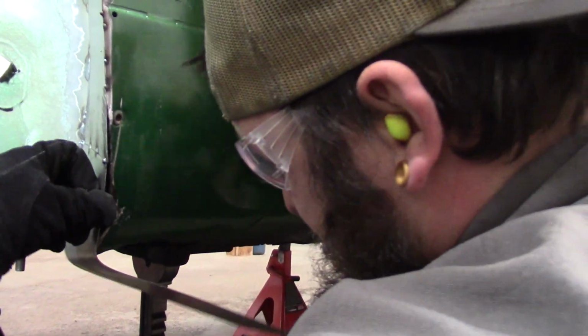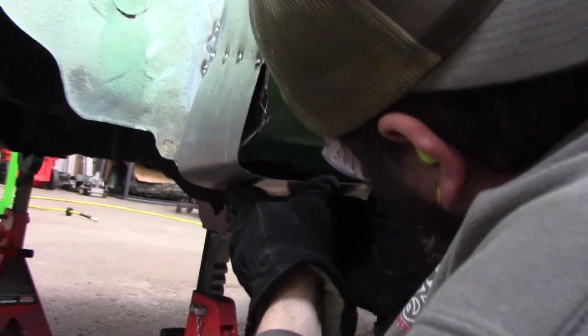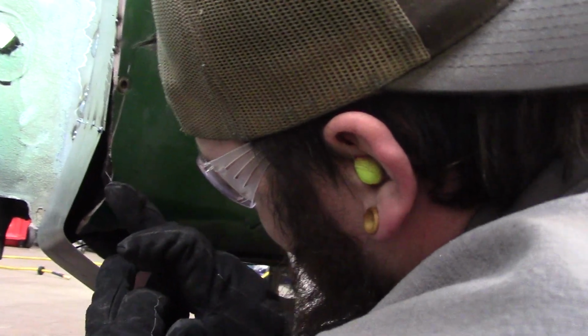Yeah, dude. It's like, how the hell is it supposed to even seal, right? The ghetto-ness of it. It's alright, I see it now. I'll probably cut this chunk out of here. Yeah.